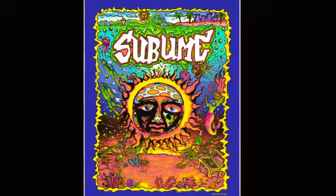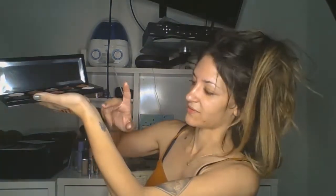The Sublime palette. God. There's like no fallout with this whatsoever, and it just goes on. Look at that beautiful coppery shade. So this one's definitely going to be your more nude and warm tones, and then there's this glittery green in there just for kicks.